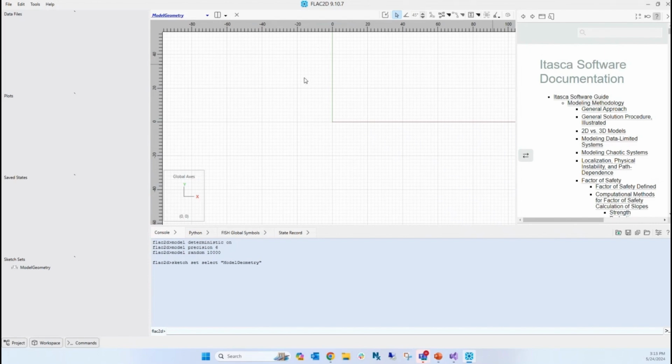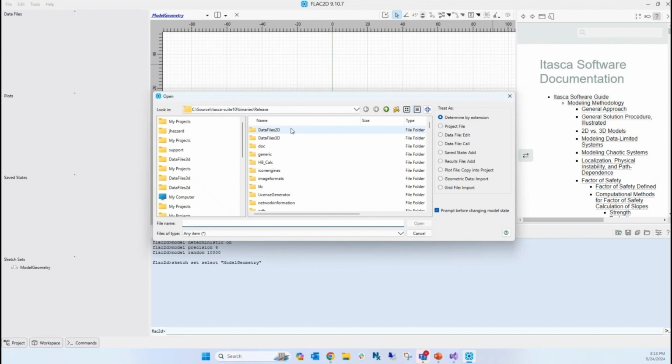I've given you these examples, so you should be able to just open them. So what you want to do is the file open. All right, I've got it under Documents, Training, FLAC3D 2024, Groundwater, Exercise 2D, and there it is, fluid.project. So we open the project.